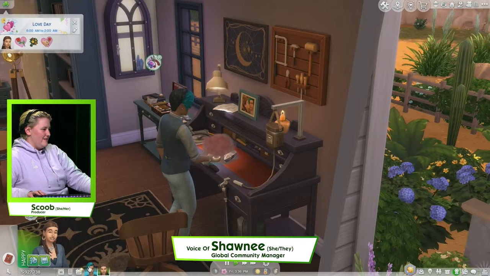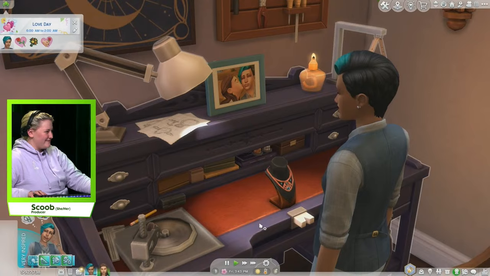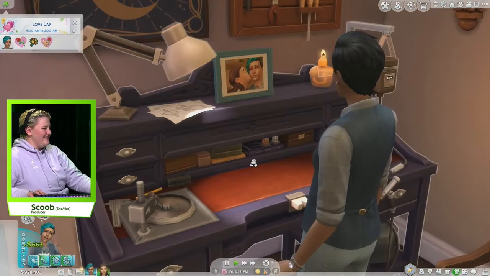Love how you can put clutter on the top of that. It adds so much personality. Here's our finished necklace piece. Let's go ahead and we'll sell this one. Why not? That's a pretty good price. And right away, making some simoleons out of this new hobby.